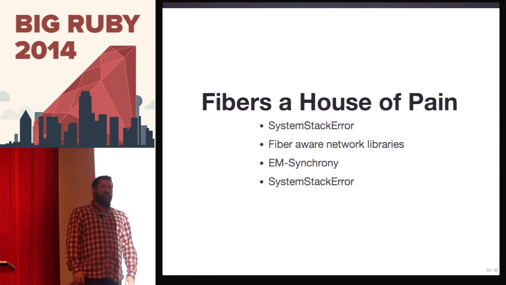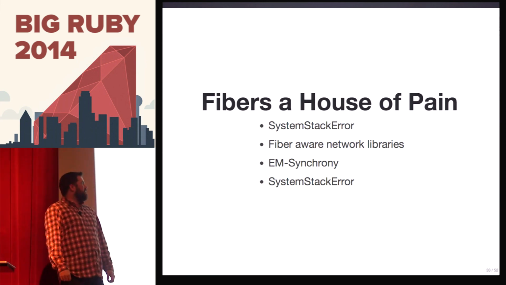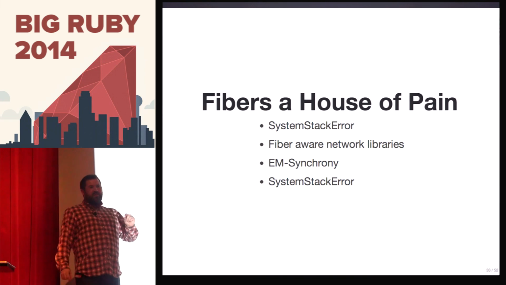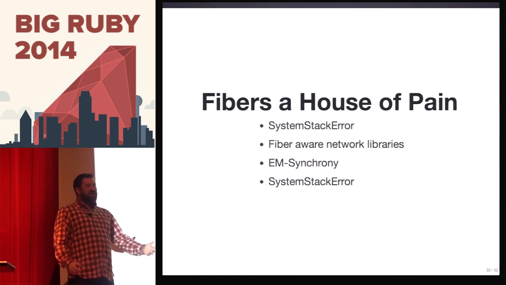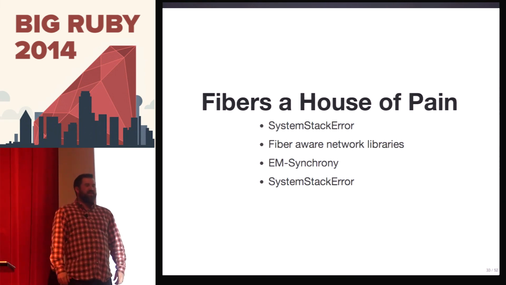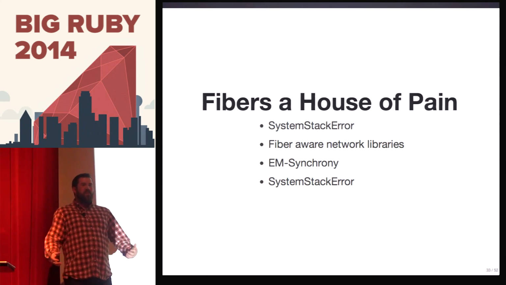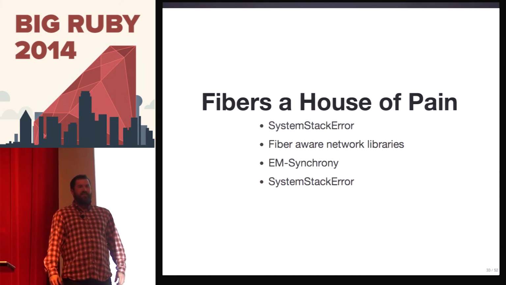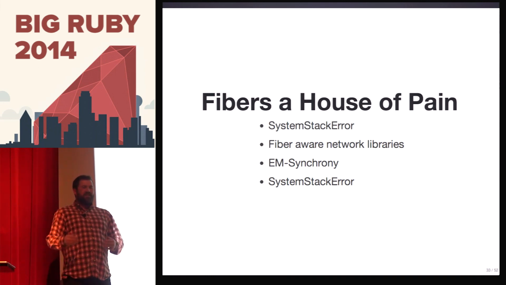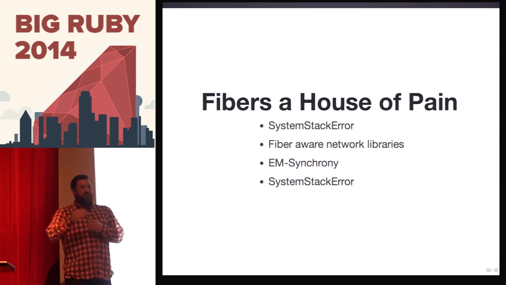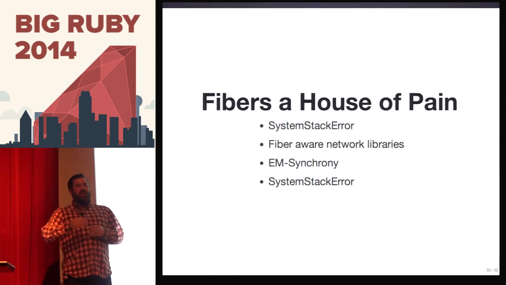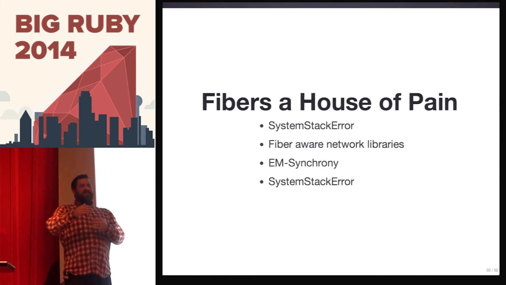Except, always a problem. So fibers have this little thing. If you think back to just a second ago, we're talking fibers are allocated on the main stack. That makes them really fast. It avoids a lot of the other pain. But Ruby has a fixed size for an individual frame on the stack. And depending on your Ruby version and which bugs it has in the 1.9 branch, the size of that stack frame varies. But it's also really small.